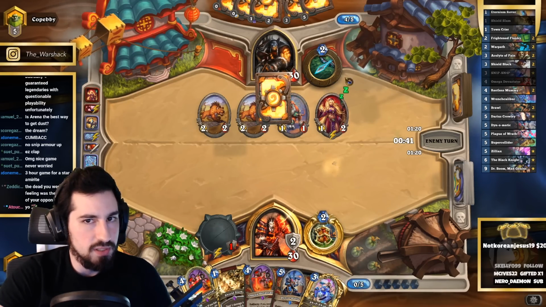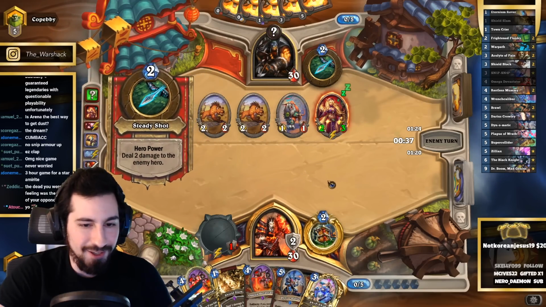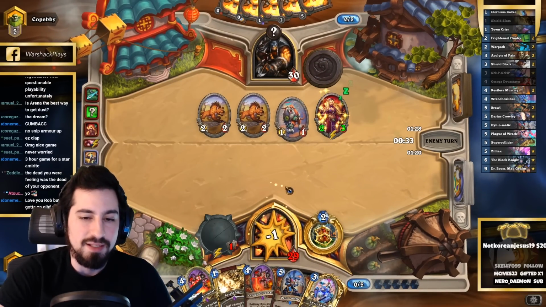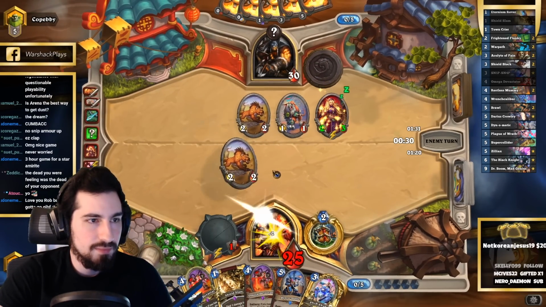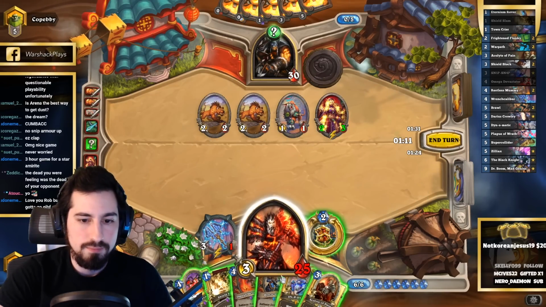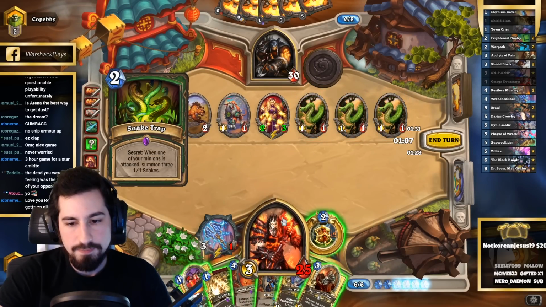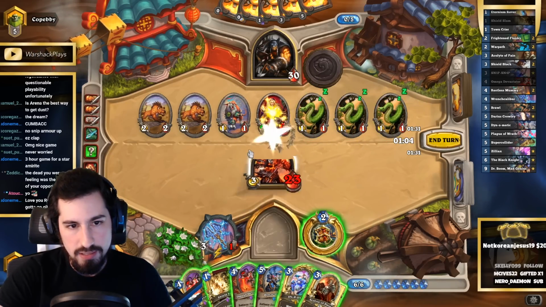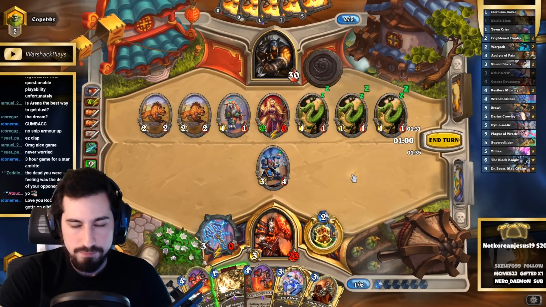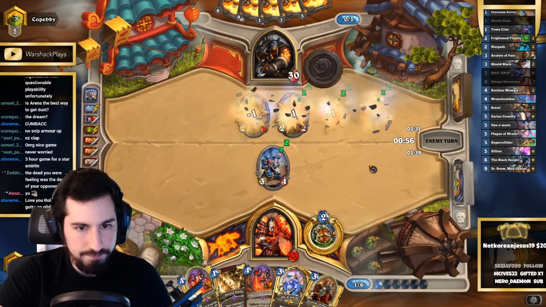Okay, secret keeper, secret hero power. Right here, Dynamatic clears. Unless it's sneaky snakes. If it's sneaky snakes, then it doesn't clear. I will not be denied. Always sneaky snakes. All right, whatever. We still Dynamatic. It's fine.